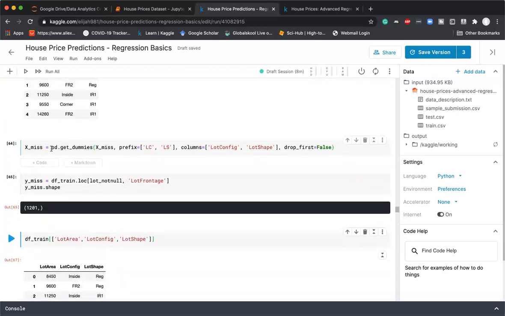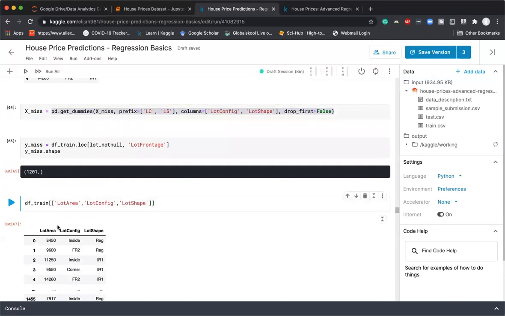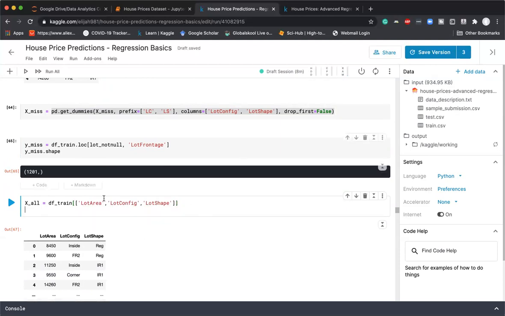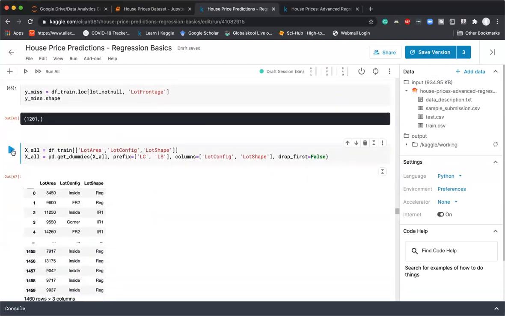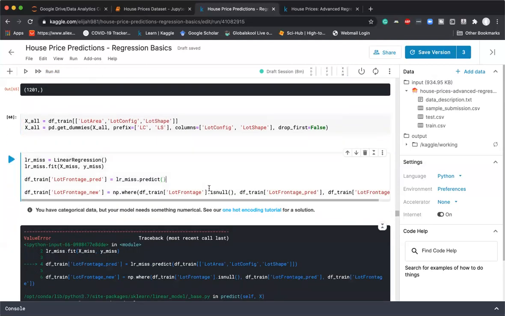So okay, let's copy it and store it as x all with this one, and we'll predict for x all.